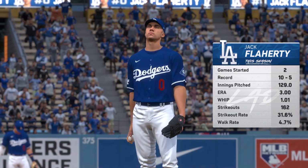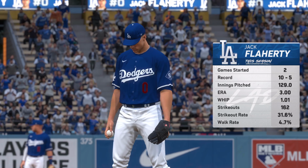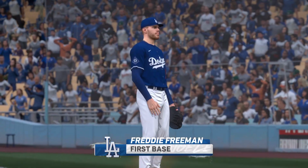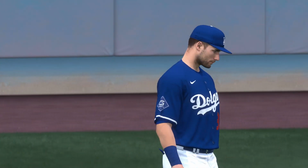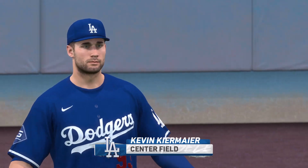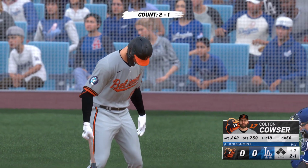For him, he's got to just not press and go out there and say, hey, I'm just treating this like any start. Home, on the road, it doesn't matter. My job is to focus on that catcher's mitt, attack hitters, and just try to move through a ball game. So if he can find that kind of focus, doesn't matter where he's pitching because he has good enough stuff to go out there and win a ball game. All right, ready to get underway.